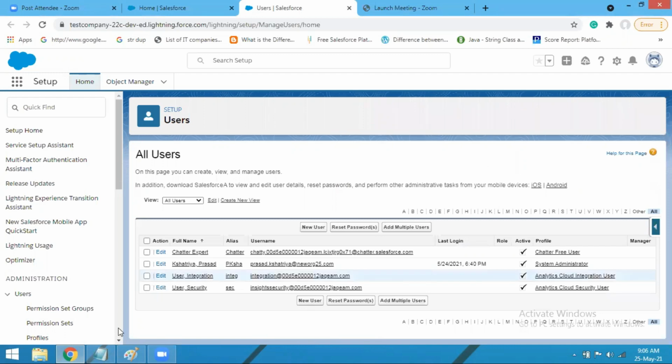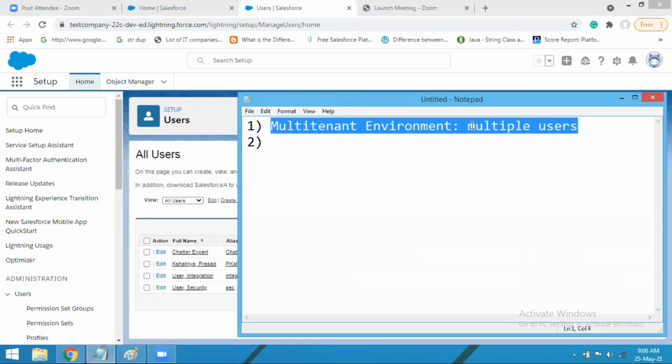Let's say user 1 logs in and creates some data, and user 2 creates data too. Is user 1's data visible to user 2, and user 2's data visible to user 1? We can configure this, and all these scenarios arise because Salesforce is a multi-tenant environment.